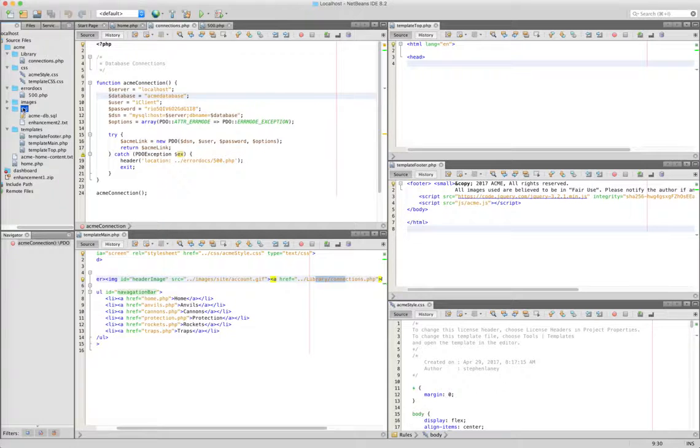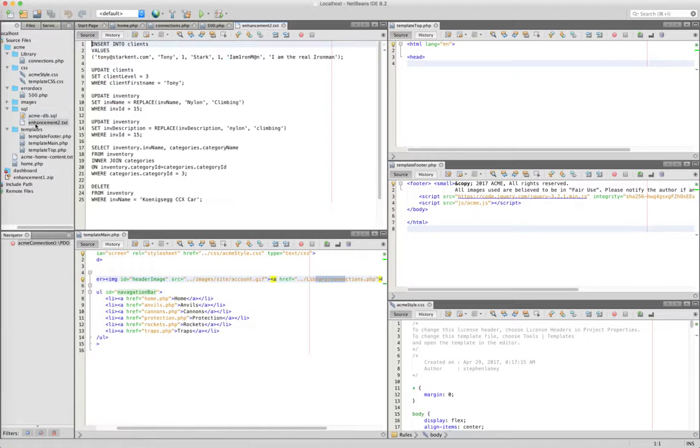If you look here in my SQL folder, I have the one that we uploaded in here as well, so I can keep track of it in case I need to refer back to it for code. But here's my enhancement. I have my different statements.